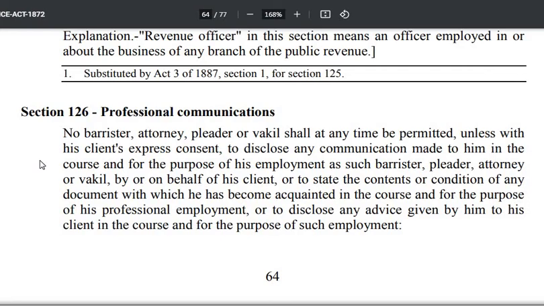Now suppose tomorrow you stand in the court on his behalf and you turn back and you tell the court that no, he has admitted that he has committed the crime. You tell this in the court. Now will it be allowed to prove that? So here also again the point is that the accused told you that because he trusted you, because you are the person to defend him.